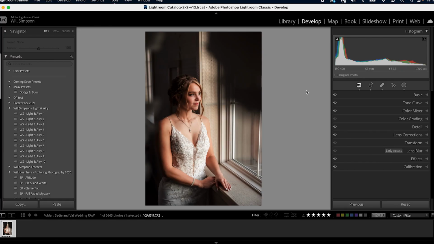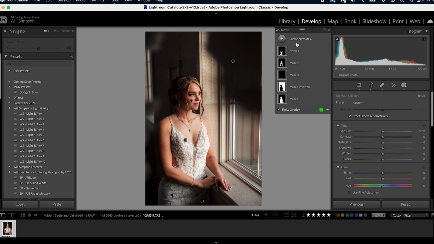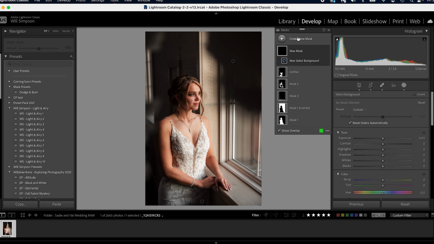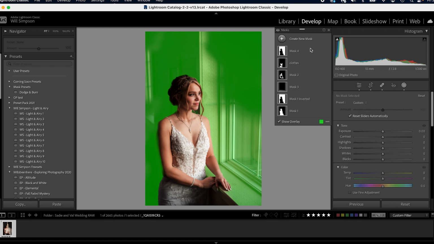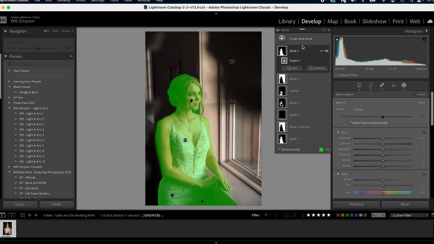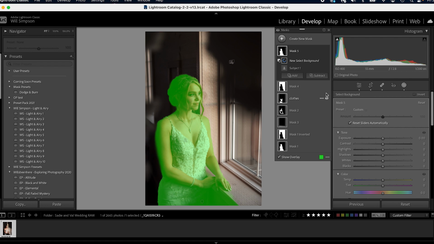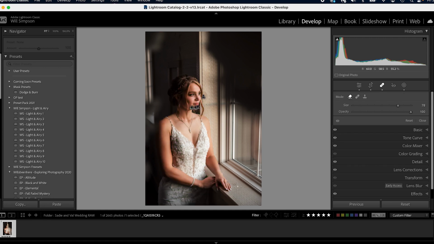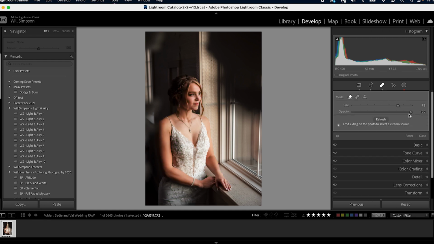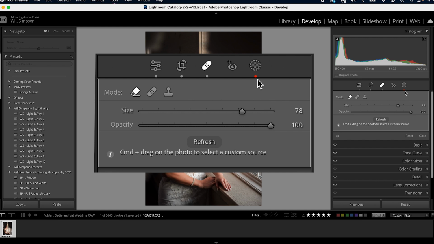Now, the first one is one that really annoys me, and when I finally figured out how to do it quickly, it made a big difference, and that's how to update your AI masks. So for example, here in Lightroom, let's say you have AI masks, which are the select background and the select subject. Let's say you even have an AI in an AI, so you subtract the background just for shits and giggles. So when you then do a healing brush, let's just come over here and click there, you'll notice that a red dot appears under the masks.